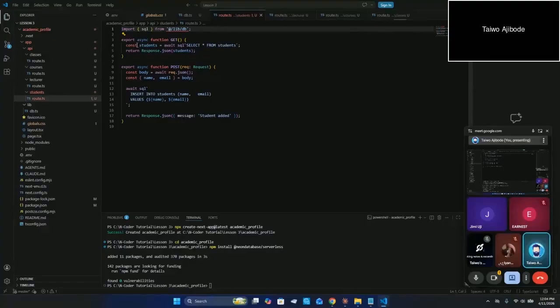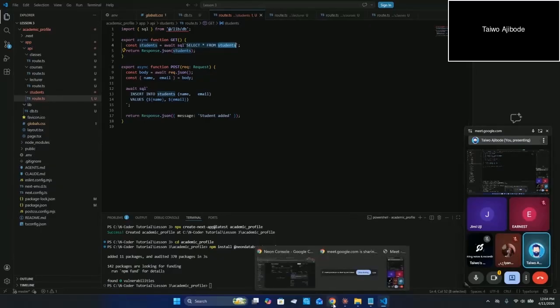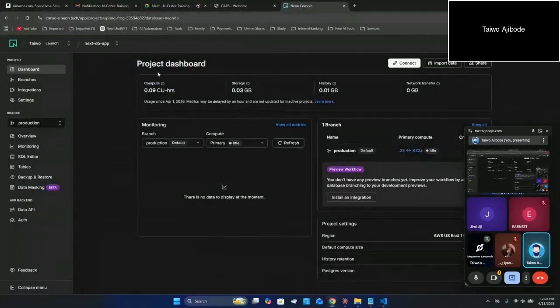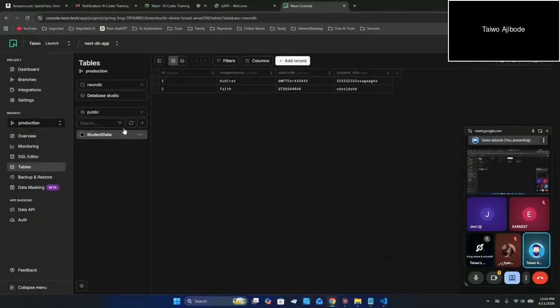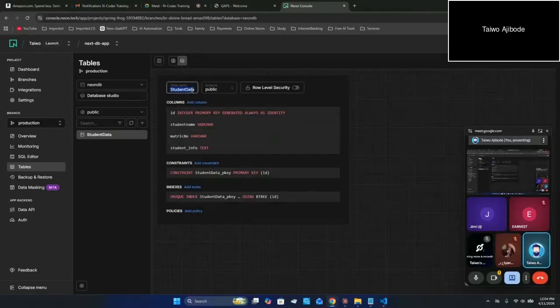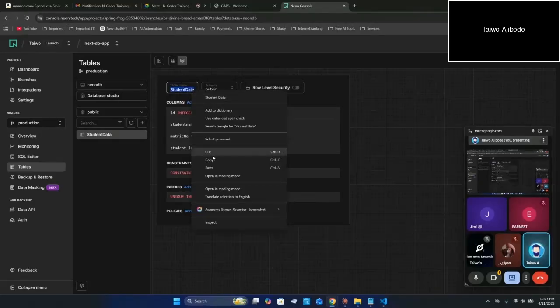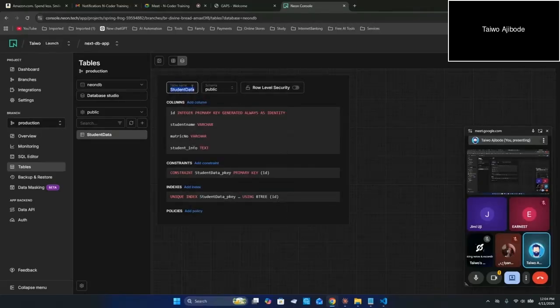Now, what you have here is that we have 2 endpoints. One to get the student data, the other to update. So this student name, the select star from student, has to be the name that you have registered in your NeonDB. So if I go to my table, it is the name I call it here that I'm going to put there. Do you understand? So if I say alter table, this is it. I'll copy this. So you can use alter table to rename. So just change the name here.